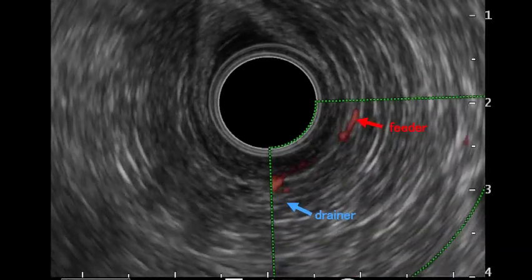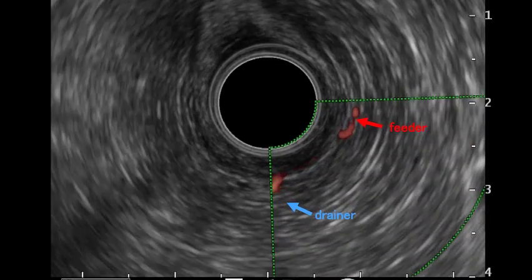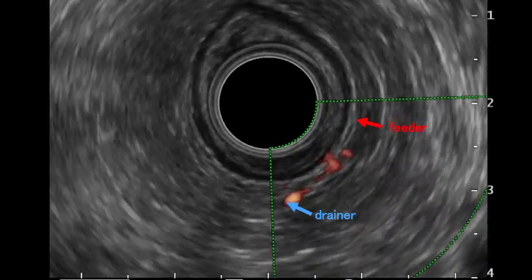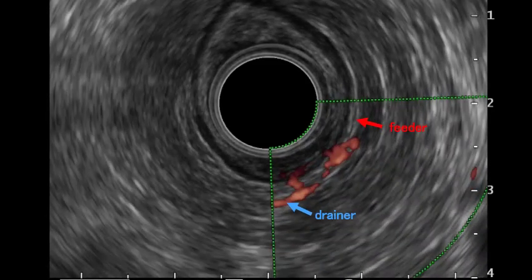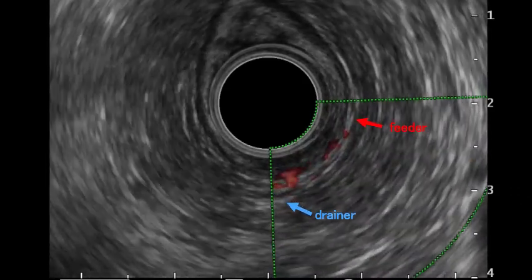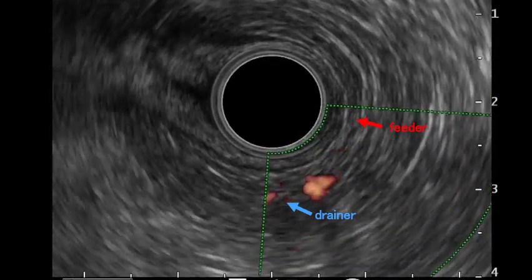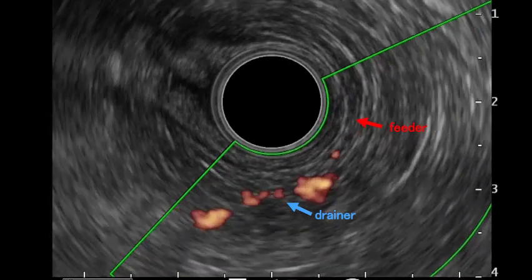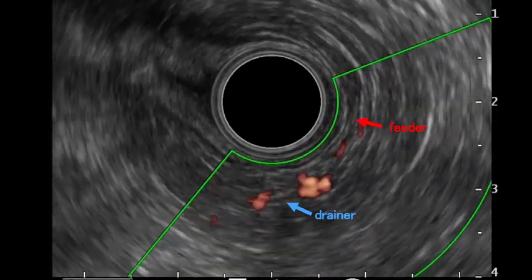Even high-quality CECT 3D reconstruction and angiography cannot detect the nidus location in the colonic wall. Furthermore, even if a submucosal tumor coexisted with the AVM, high-quality CECT 3D reconstruction and angiography cannot detect it. Only color Doppler endoscopic ultrasonography can detect these regions and is very useful for determining the appropriate therapy.